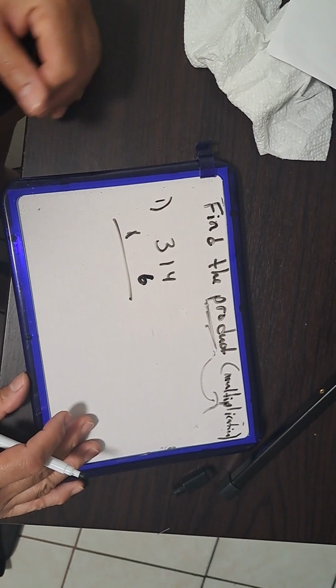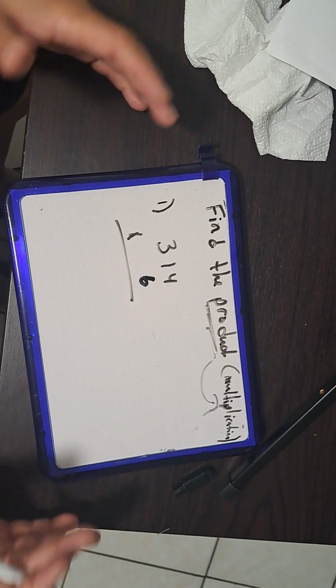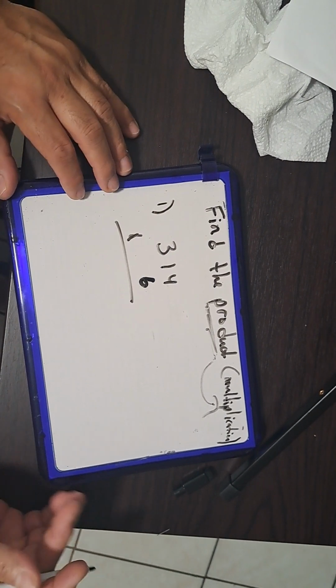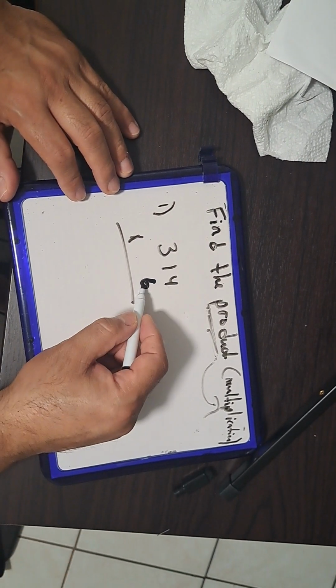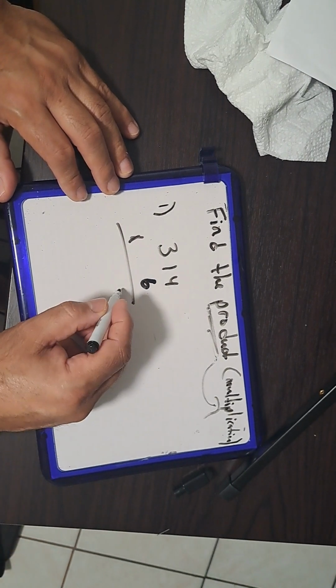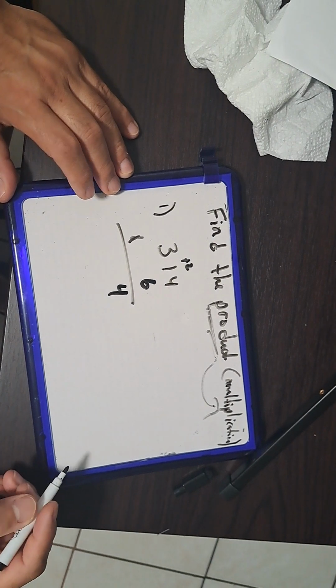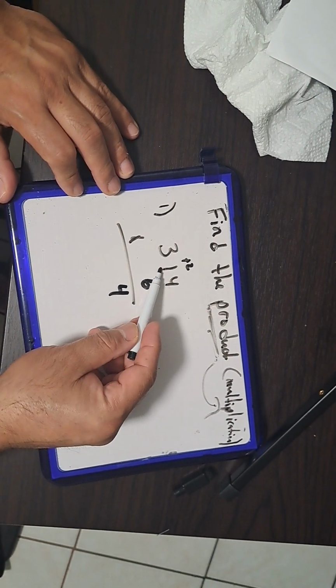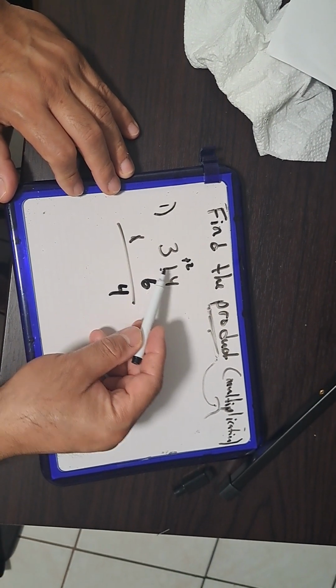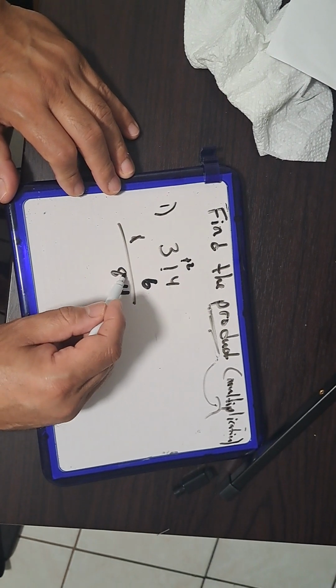You're always going to multiply one number at a time, so you should have no problem with it. Just one number at a time. You go 6 times 4. That'll be 24. You regroup to your left. So you've got 6 times 1, that's 6, plus 2. That'll be 8.